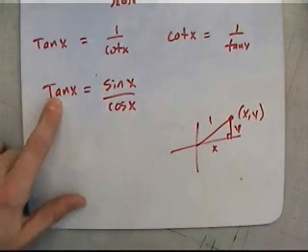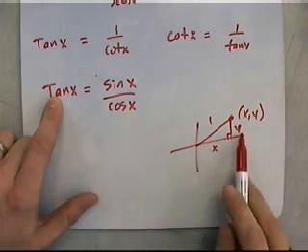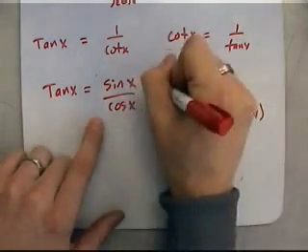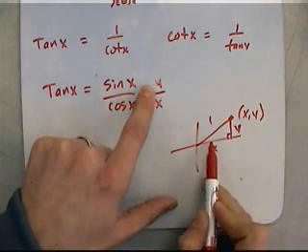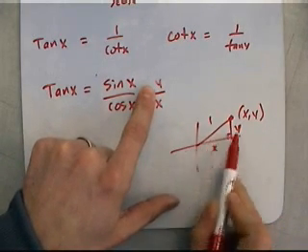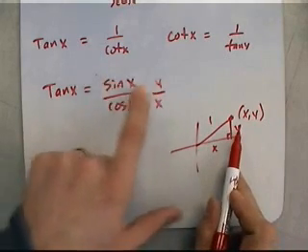Now, if I do the tangent, it's going to be opposite over adjacent. Opposite is y, adjacent is x. So tangent is really y over x. Now the y value, if you went from this angle and did the sine function, the sine would equal y over 1, which means that the sine would just equal y. So that's why the sine ends up being on the top there.